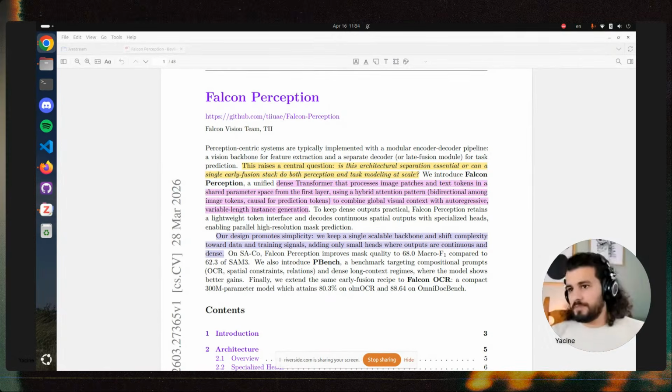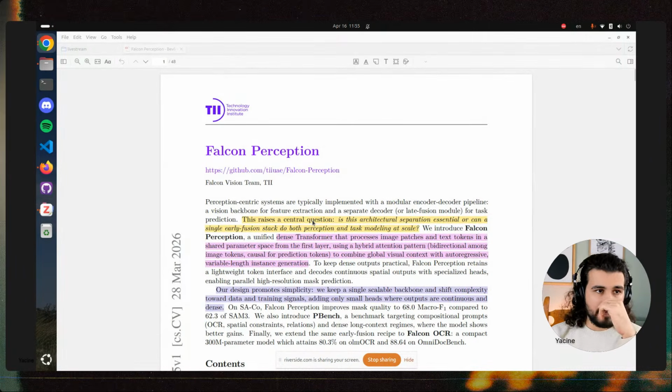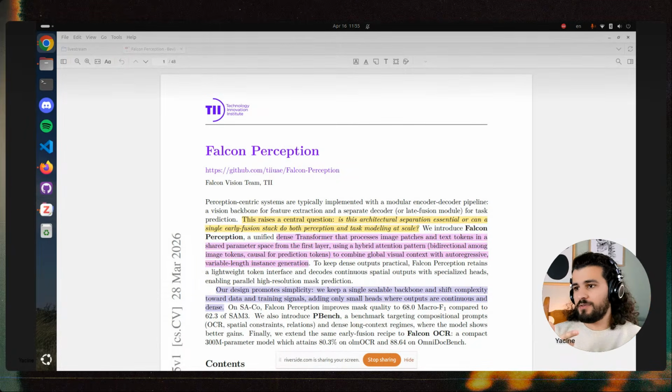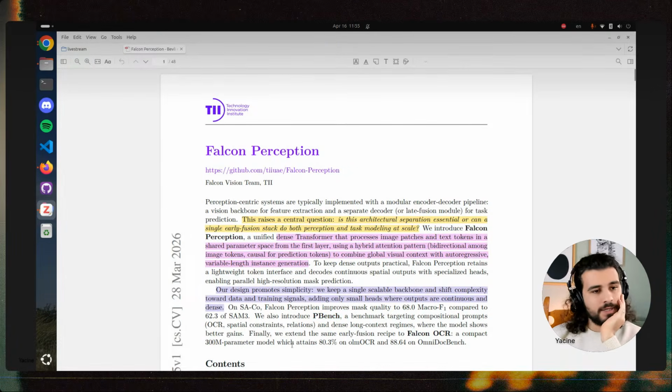Cool, guys. So today, what is this? A little paper. Now, let me show it to you. It's this one. It's the Falcon Perception paper. Well, I say paper, but it's actually a collection of 3 papers. You have the Falcon Perception / OCR. You have the Siglino kind of distillation method that they're using for initializing their weights, and then you have the PBench here that they're using to test this stuff. So there's actually 3 papers that are related here.